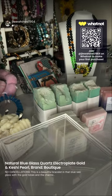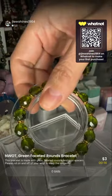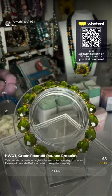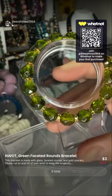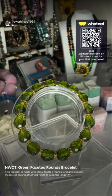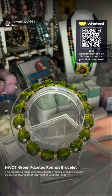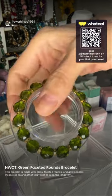I am going to bring in some of the teas, I think. Let me run this bracelet next. This bracelet is pretty as well. Love the green and gold. The green and gold really makes that pop. You can see it there.